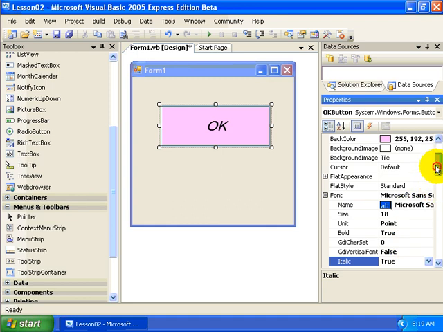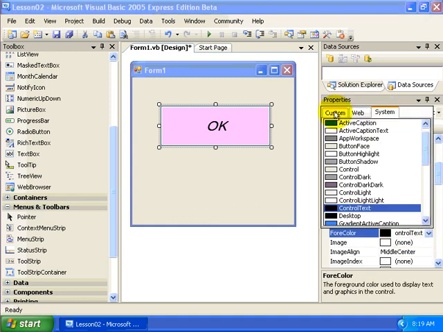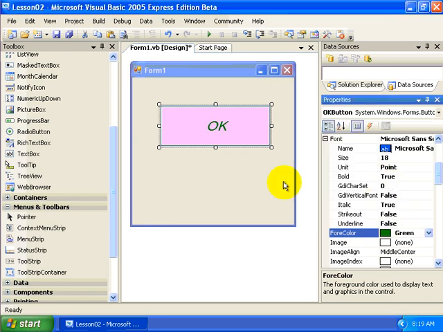And we can change the color of the text by changing the forecolor property. Let's go ahead and change that to something custom as well. We'll make that a nice deep green color, okay? So now we have this real funky looking button that we've just created. And you might be tempted whenever you're creating your applications to put a lot of your own personality into it.